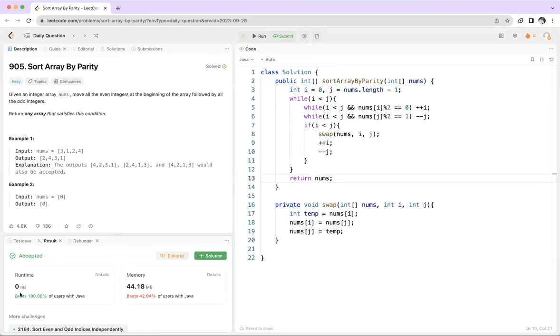I'll clarify that. It may look like there are two nested loops in this, but the time complexity even then is big O of n. It's not big O of n square. Why? Because we are using two pointers, and one pointer is pointing at the first end and the other pointer is holding the other end of the array. These pointers are acting on their own and we are doing this process. So let me know if there is any doubt. I'll try to clarify them.